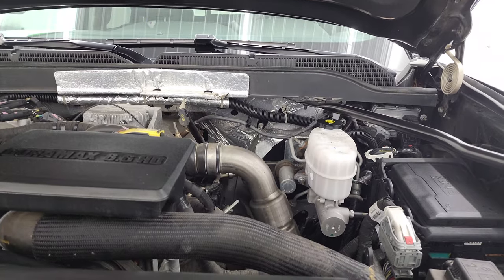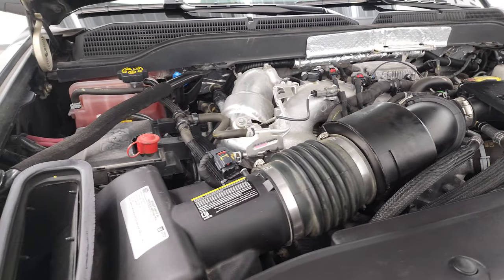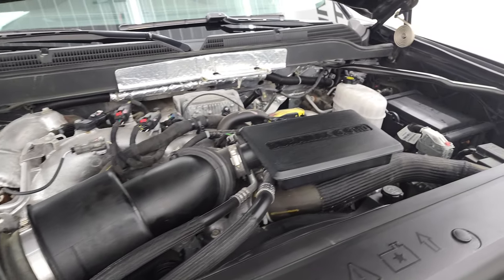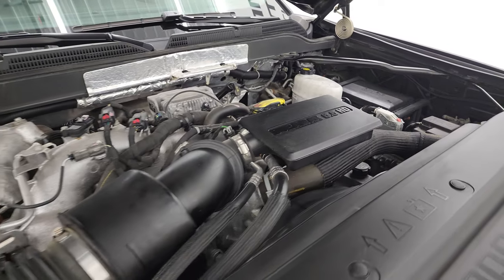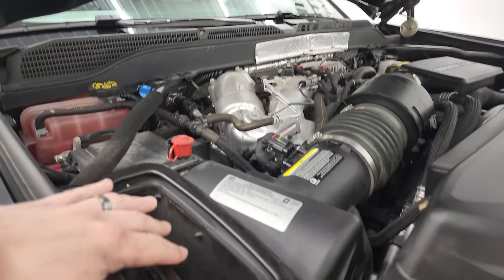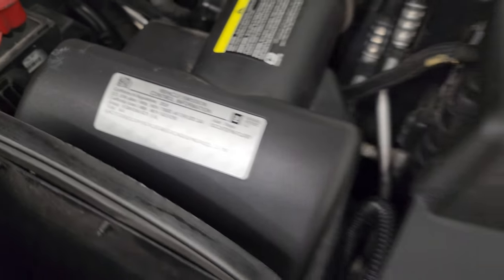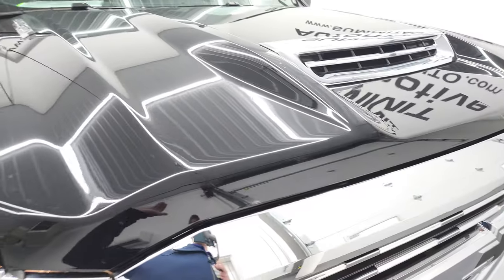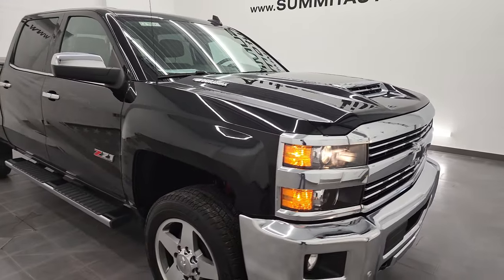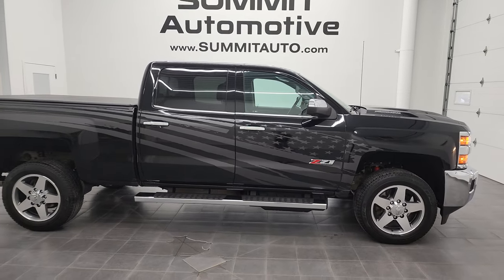Under the hood we have the 6.6-liter Duramax diesel engine. Engine bay is very clean, runs very smooth. This truck has been fully safetyed and inspected by our service shop, has a fresh oil and filter change, all the fluids have been checked and topped off, and this truck is 100% ready to go. The air comes in there, comes down the side of the hood, right into the air box. Here's your emissions sticker.